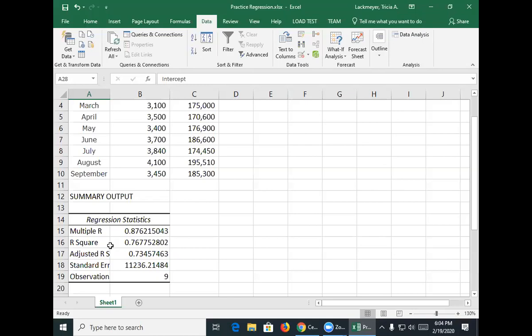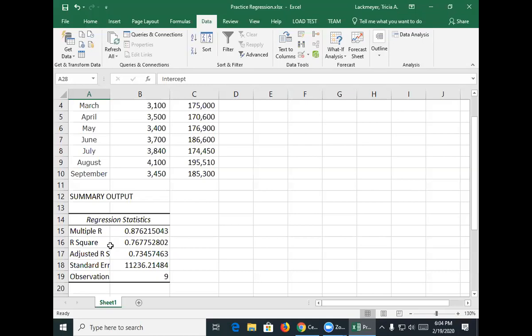The other thing we look at is the adjusted R squared, which is kind of cut off. That's the percent of relationship. So there's a 73% relationship between number of radiology tests and total costs. So that's a pretty decent amount. There may be some other cost drivers there, but that's a pretty good indication that number of radiology tests is driving the total costs.